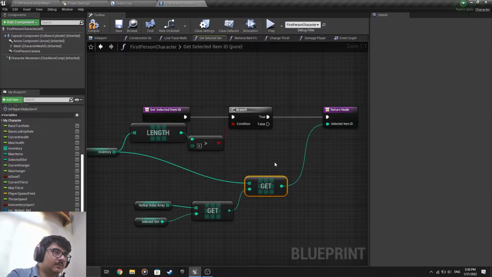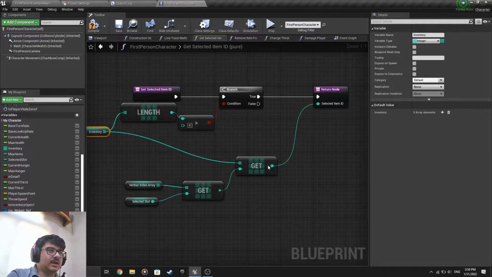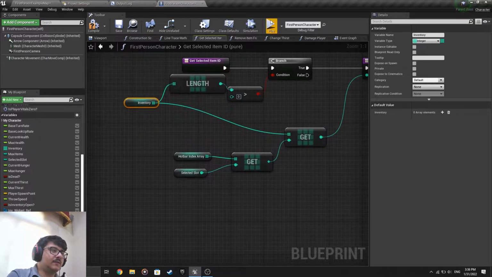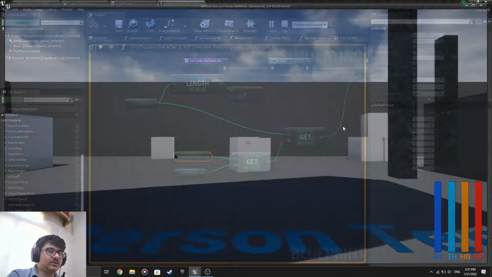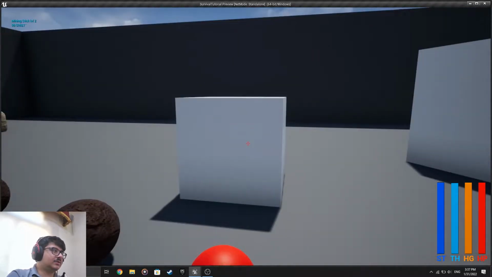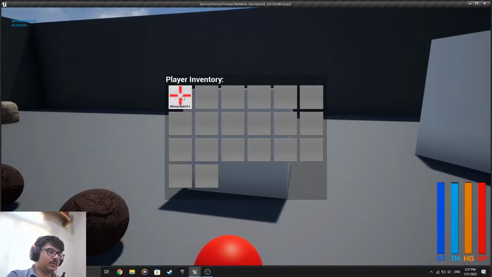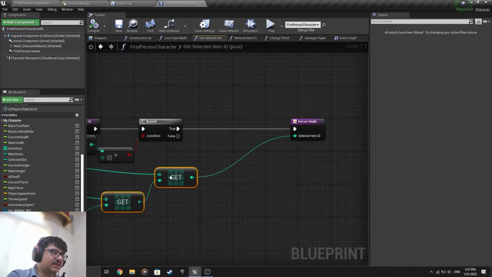So basically the hotbar index array stores indexes of the inventory and gives it like this. For example, if I have an ID 0 and I'm holding, imagine the first slot is 0. I pick an item and I scroll to 0, and then if there's a hotbar down there, it's going to show the mining stick. Now we need to do something really important over here and get selected item ID.